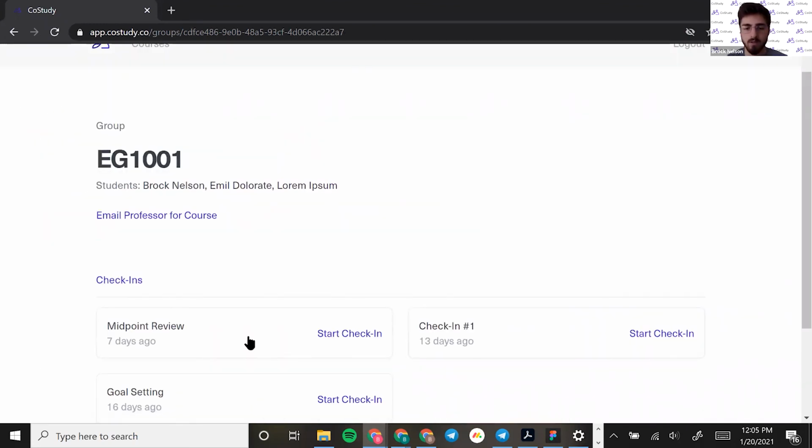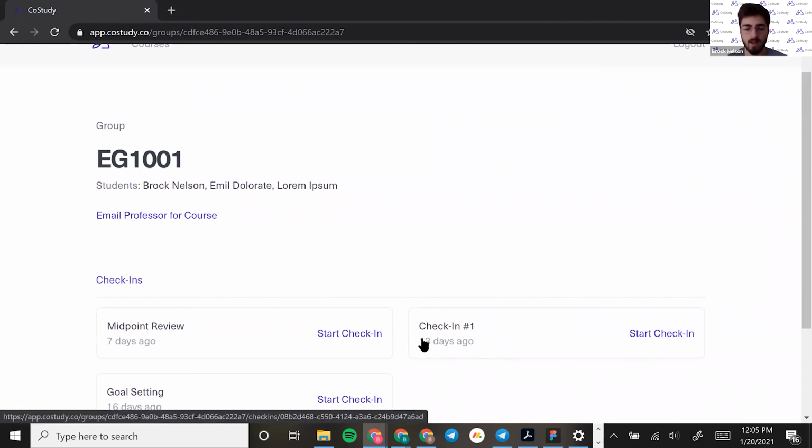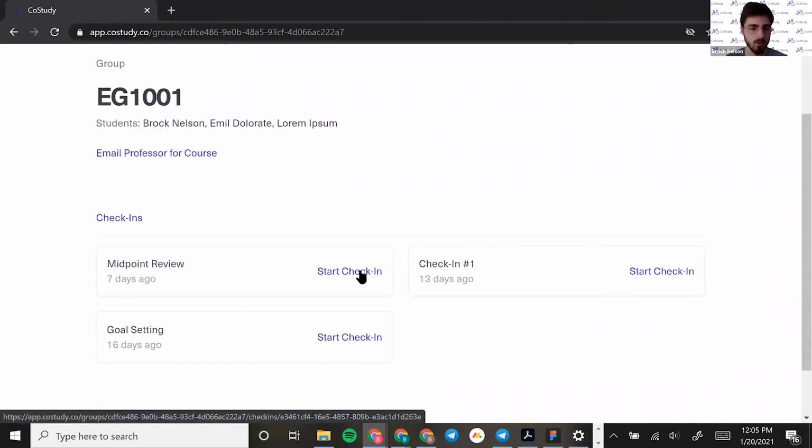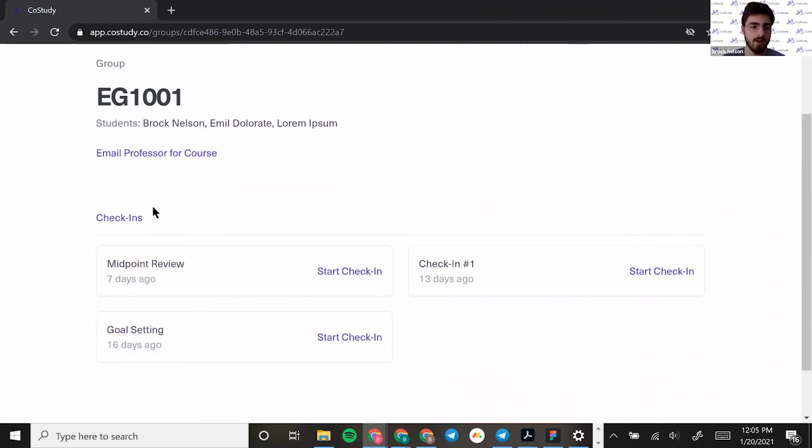Now, after you fill out that first assessment and the assessment is due, then an insights page comes up here, and that's where you can view your reports. So we recommend checking that out a few days after your assessments are due, or right before you fill out your next assessment so you know what your peers are saying about you.